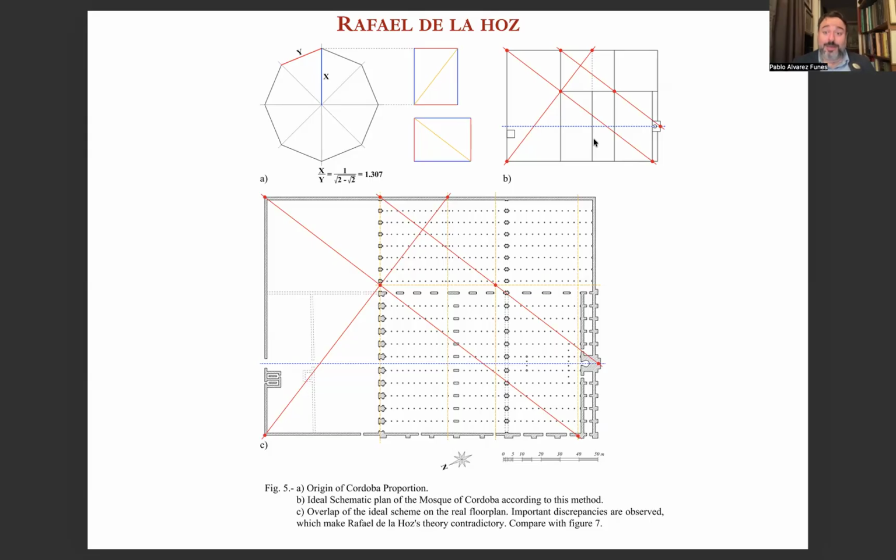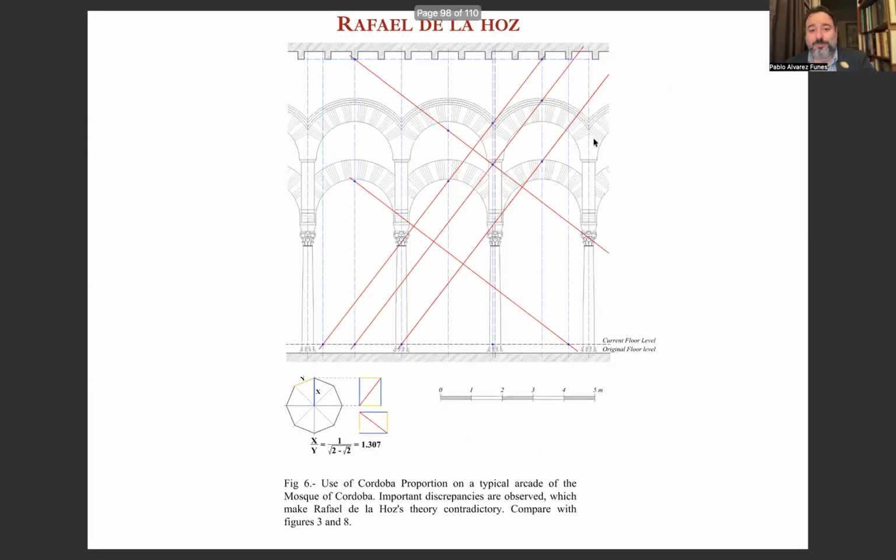He said the octagon, because, and this is real, he went one day to a primary school. He told the kids to draw a rectangle. All the kids drew the same rectangle, and they said, oh, this is the Cordoba proportion. This is immanent knowledge inserted in the people of Cordoba that has been preserved for millennia in the minds of the kids. You do whatever you want with the knowledge. That's what I mean, that the Ancient Aliens actually look serious compared to this.